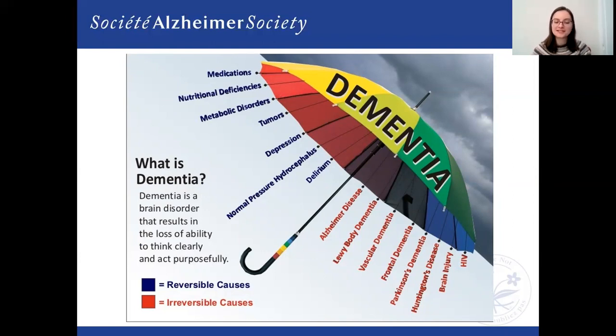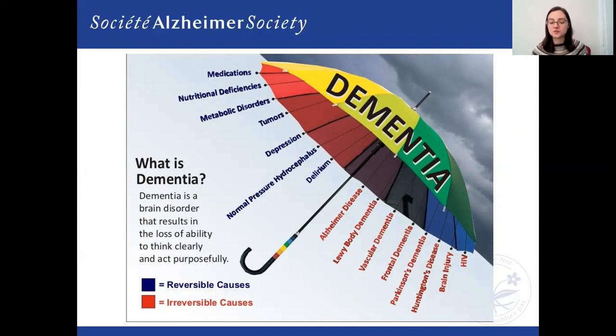You may be surprised to see that there are so many different causes of dementia. But if you can believe it, there are even more types than are listed on this page. Some researchers and experts believe that there are over 100 different types of dementias that exist. So we're not going to have time to talk about all of them, but let's take some time to look at some of the most common causes of dementia in more detail so you have a better understanding of these conditions and some of their key features and characteristics.